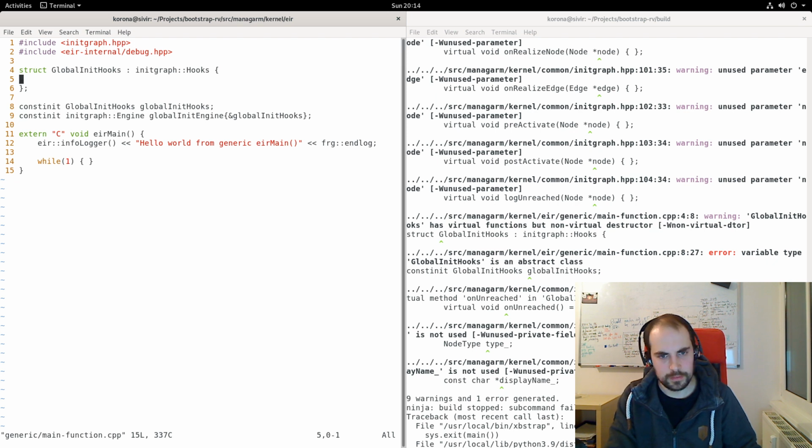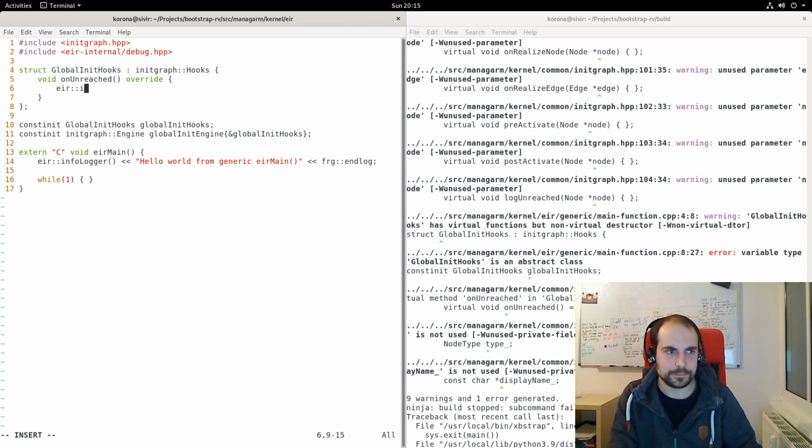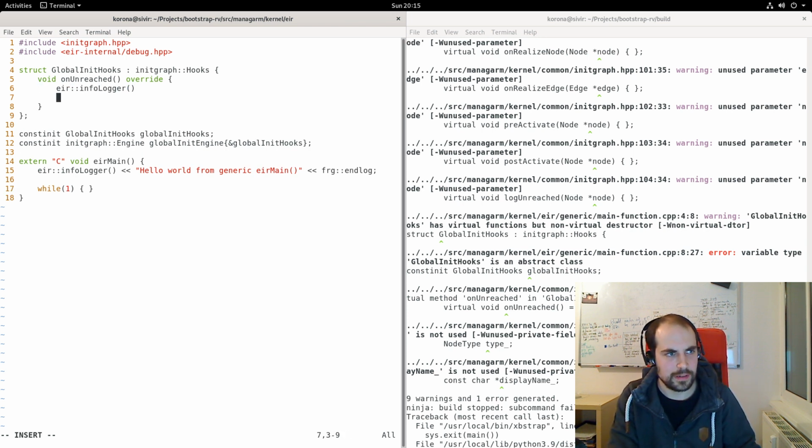Now we need to define this function here, which we just define by logging and then panicking.